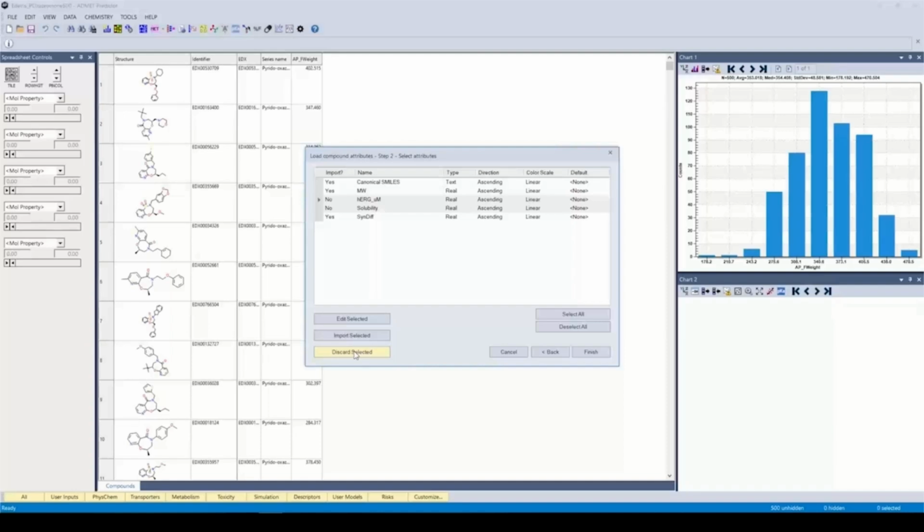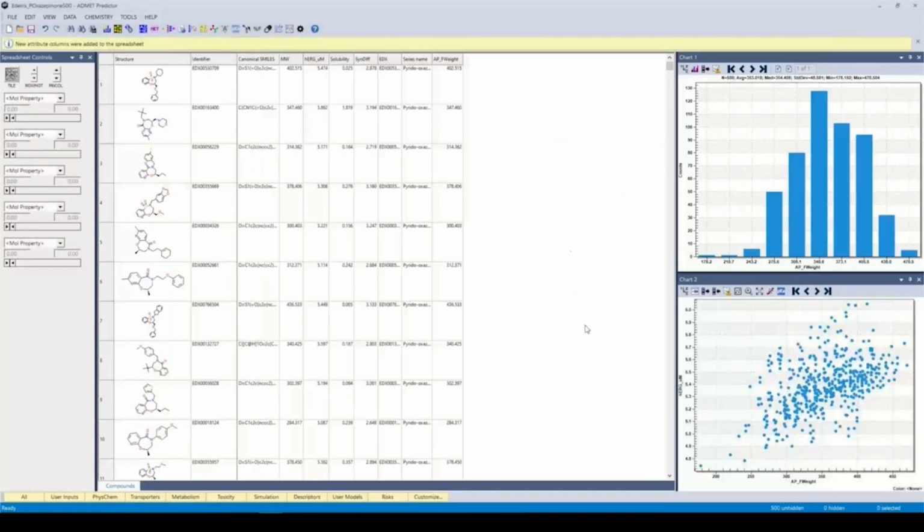Okay, so they're discarded from the import process, but obviously not from the file. But if you're happy to bring them in, then you say import selected, and then in this case, they will all be brought alongside. Okay, and if you're happy with your setup, then just click finish, and it will very happily bring that in.